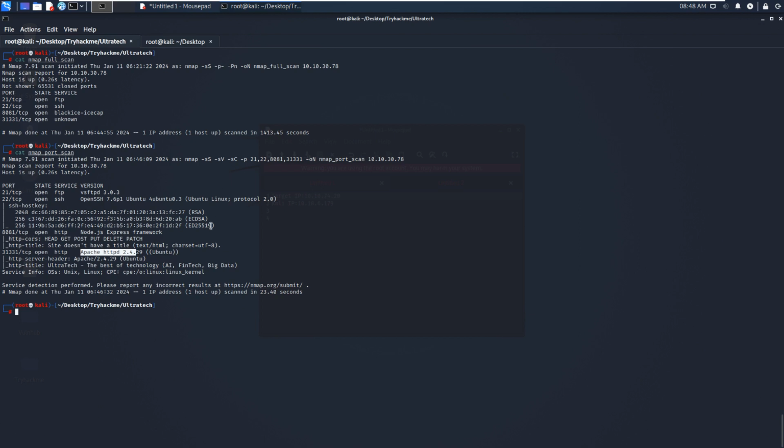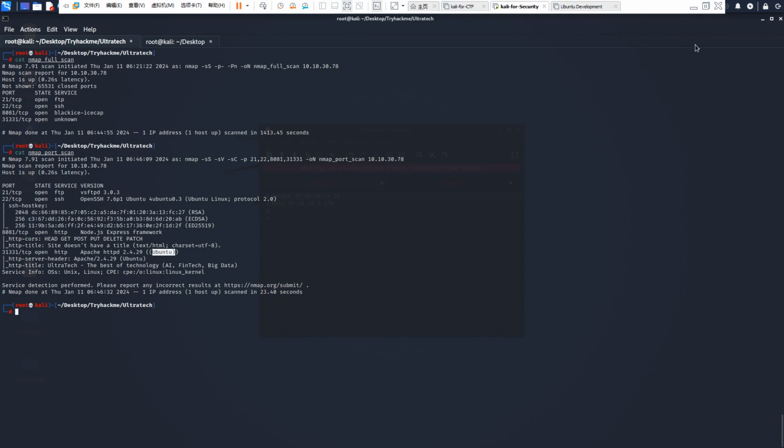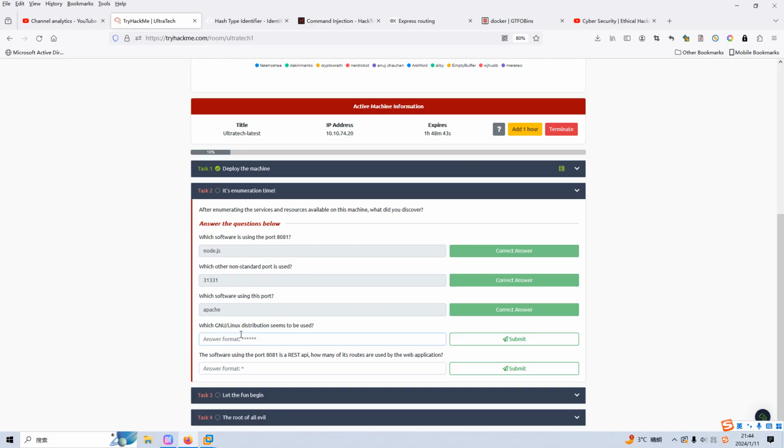As you can see from the Nmap scanning result, we can tell that the target is running Ubuntu, and we can put the answer here, Ubuntu. All right, submit, very easy so far.